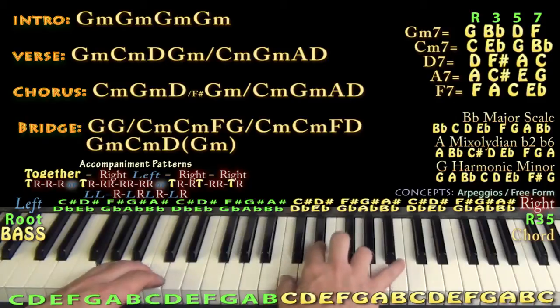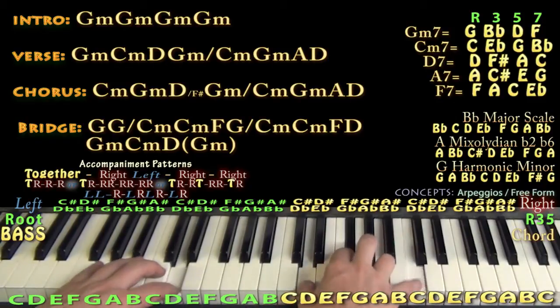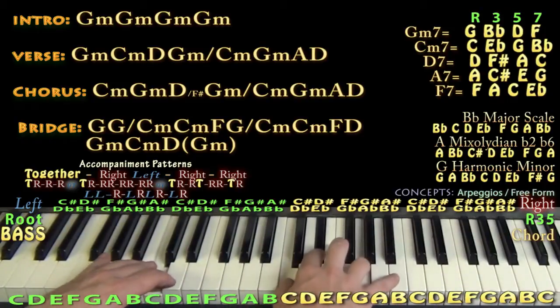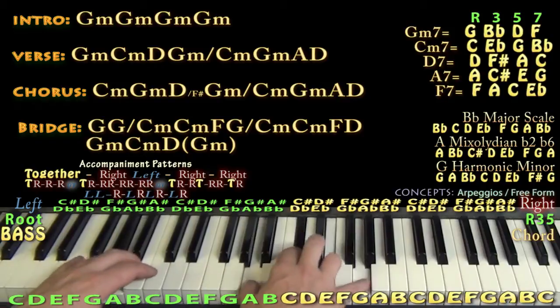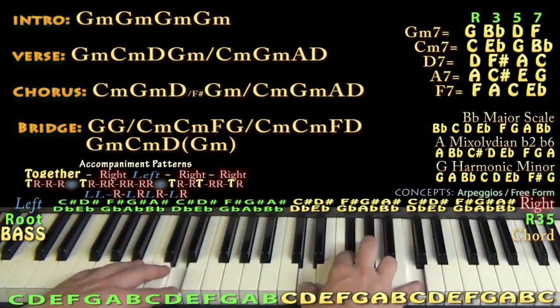So we could try that in any of those ways through that verse part: G minor, C minor, D, C minor, and then G minor, A, D. So play around with that a little bit. And then from there, we'll be going into our chorus part.